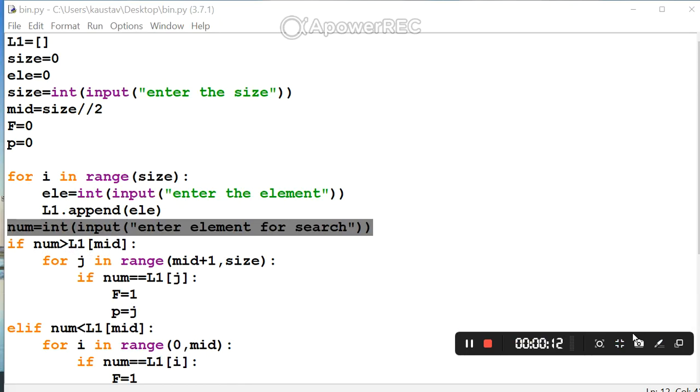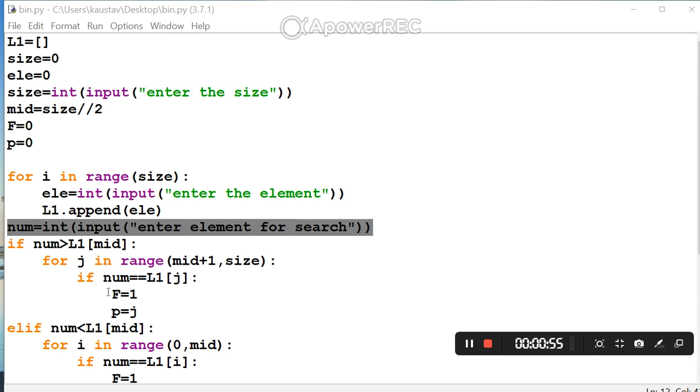If the number given by the user is greater than the element stored in the mid subscript, the middle, then for j in range, I will start the search from mid plus 1. Means if the mid is 2, I am going to start from 3. Fine, because we know the element is greater than mid. So if the middle element is stored in the second subscript, we are going to start from subscript number 3, and it will go on up to the size.